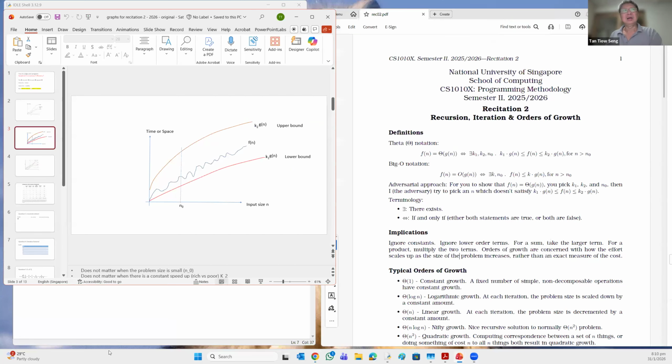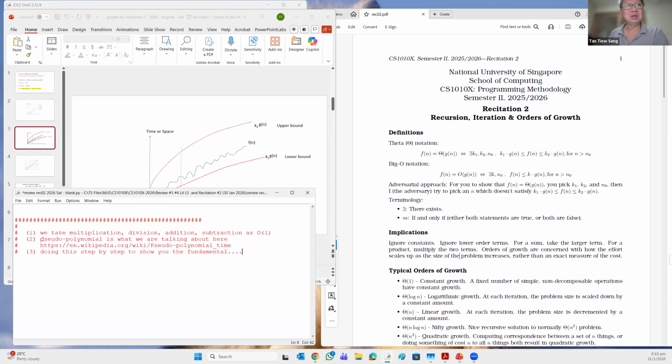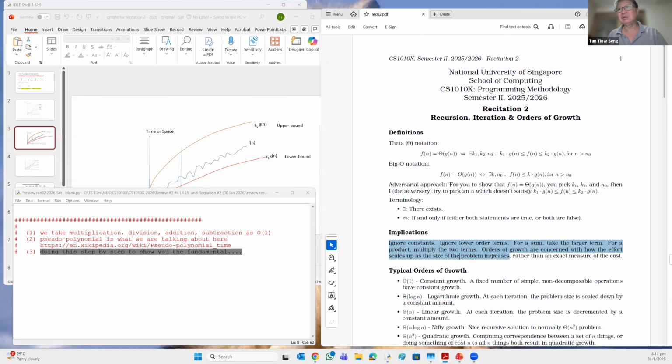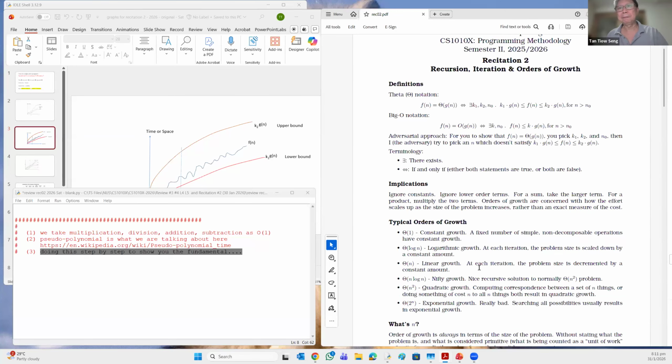All right, so take note of this: next time when you study some higher level course, the definition will change. You're supposed to get polynomial is polynomial. It's not supposed to be pseudo polynomial. But here we allow you to use pseudo polynomial. The third point I wanted to make is that today I'm going to do it step by step. I'm going to ignore this kind of shortcut, and hopefully we learn something from here.